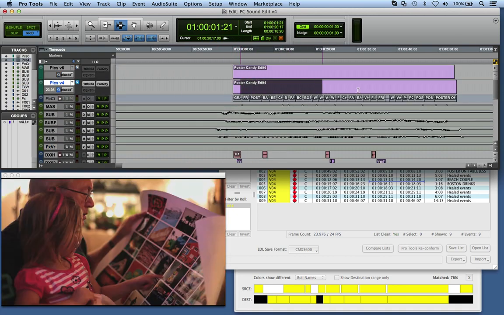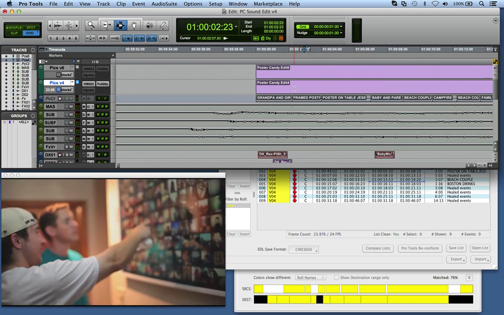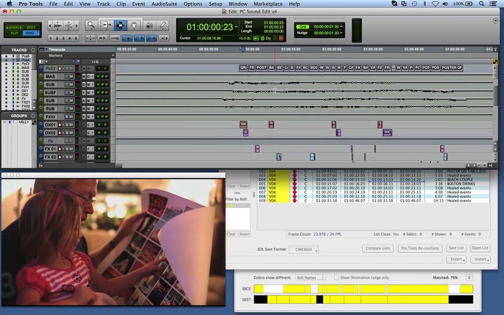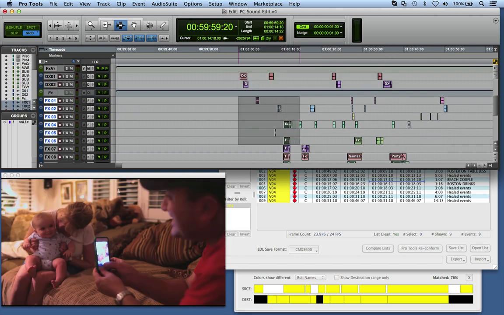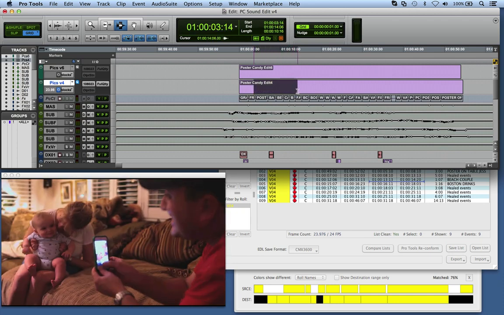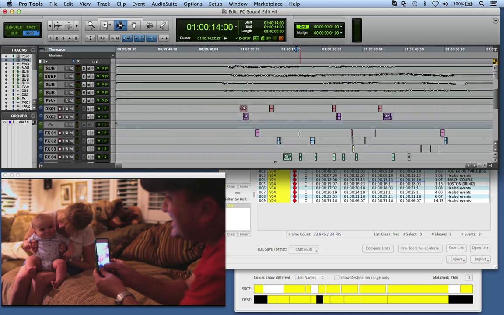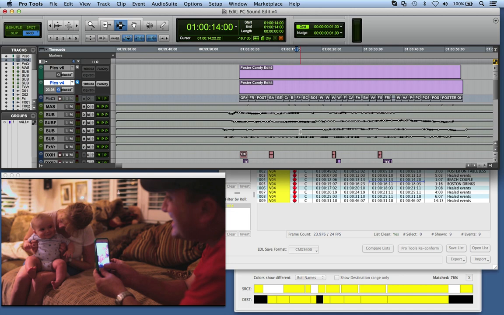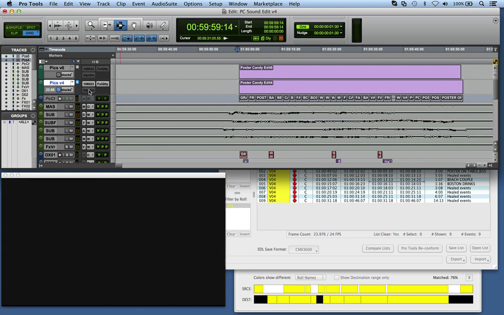So here we've got a version 4 video that one of our clients, Lookprint, graciously allowed us to use for this demonstration. And what we did was record the dialogue here on these two tracks and lay up sound effects and atmoses for these pictures. And these pictures are all shot mute, so all they provided us was the image and the music. And what we did was edit these tracks and mix them and provide them with the bounce. A week later they came round and of course they said, oh, we've made a few picture changes to this, and you go, oh yeah, here we go again.